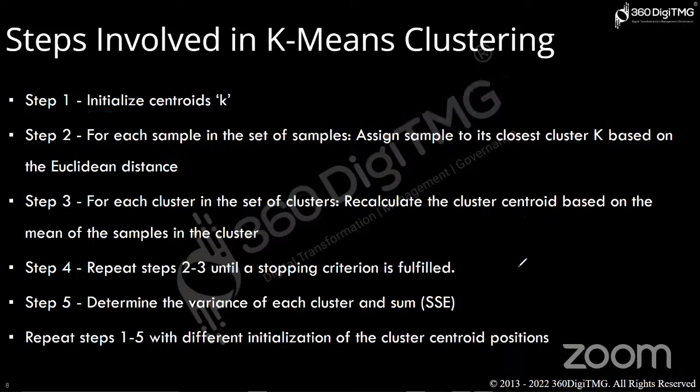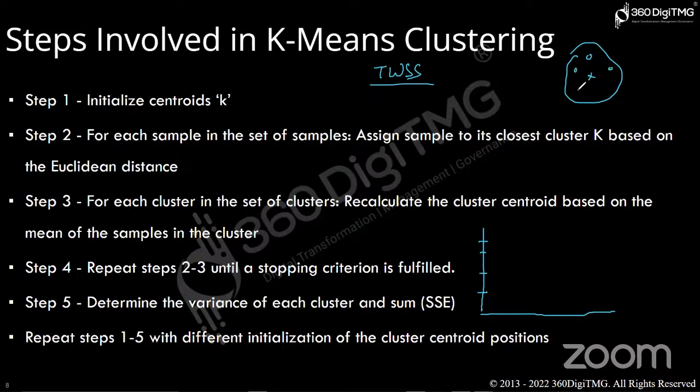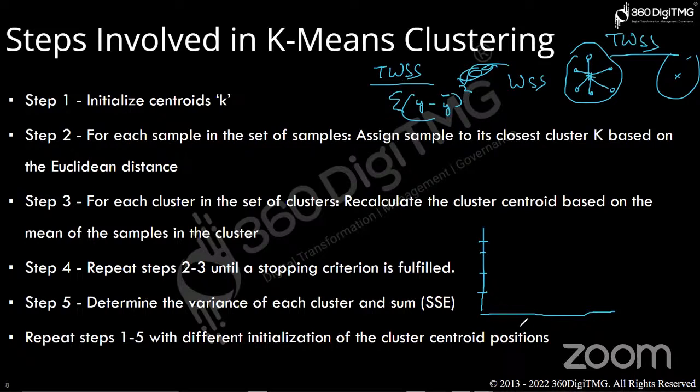So how does this work? Let us see. For a scree plot or elbow curve, we find the total within sum of squares. What is this? Suppose this is a cluster in which we have a centroid and these are all the data points. Within sum of squares is the sum of the squared distances of all the data points from the centroid, so y minus y bar whole square, summed. This is WSS, within sum of squares, and for every cluster, if we add all the values, it will be the total within sum of squares. We find the total within sum of squares for different values of K.